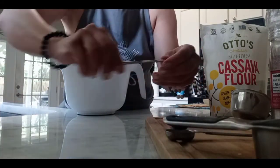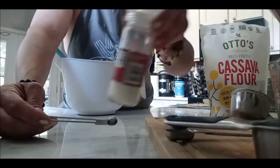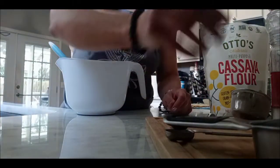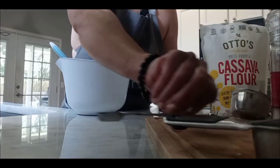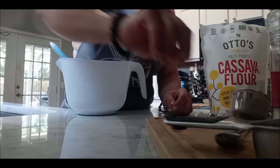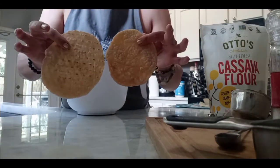We're gonna be using 1/8 of a teaspoon of sea salt. We're gonna be doing it really simple, just with sea salt. I'm not gonna get fancy with other flavors. But for this recipe, we're just gonna keep it simple. And then we're gonna be using 1/2 teaspoon of olive oil. That's gonna make you 2 of these flour tortillas.